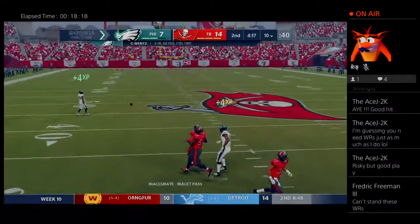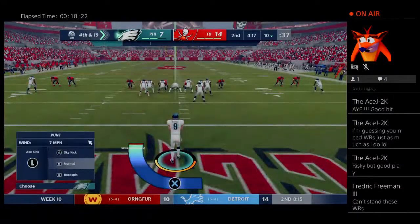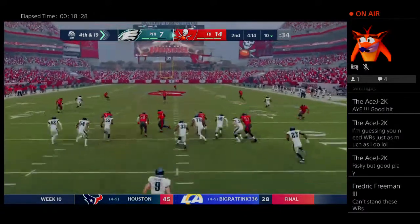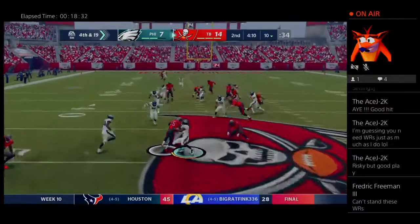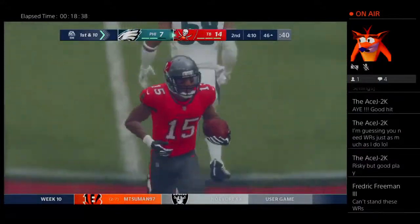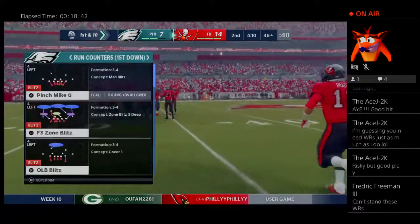And the throw there going to be incomplete. How about some applause for the defense there? They forced him to throw that one into coverage, and just like that, they're staring at a 4th down. Well done. Only 2 punts for him last week in the loss as he gets this one away. 8 yards on the return following a punt of 41. And the Buccaneer offense will be set up well as they take over.